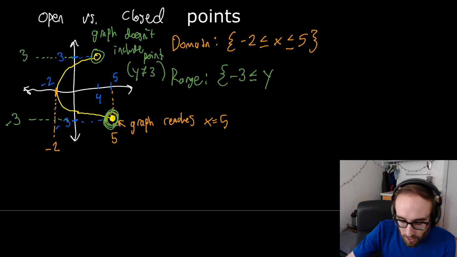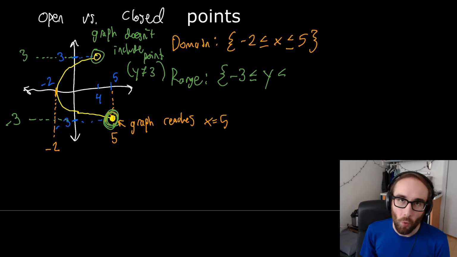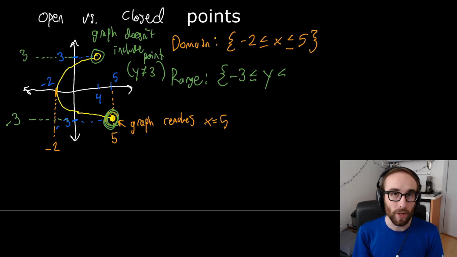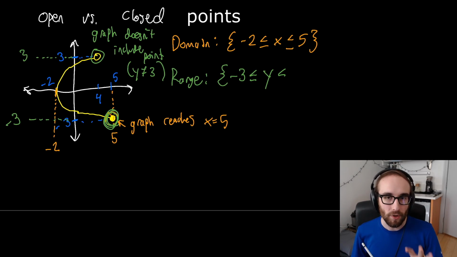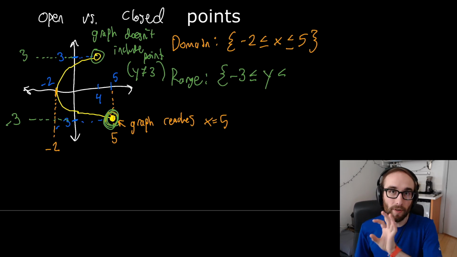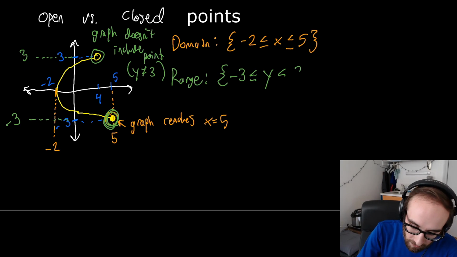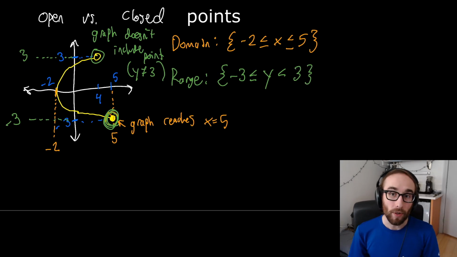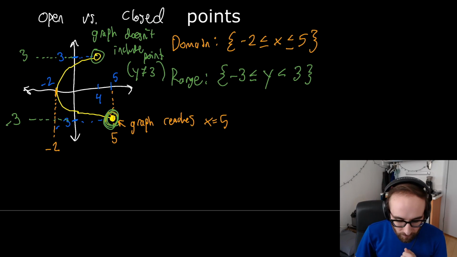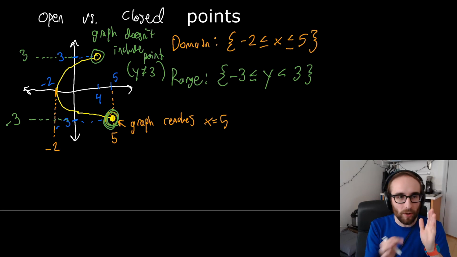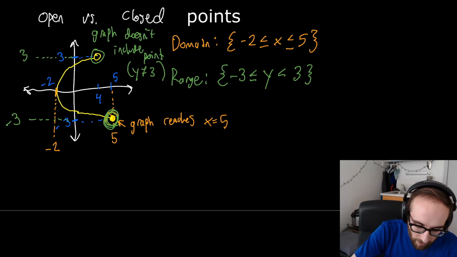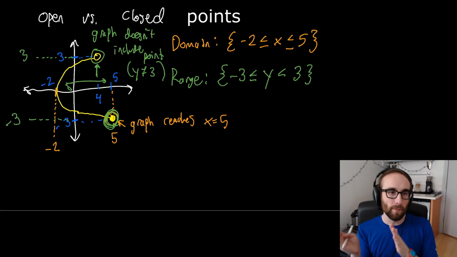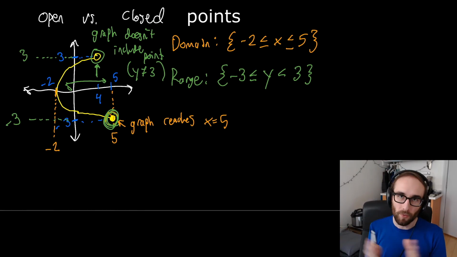When describing the range, in this case, what this means is if we have an open circle, instead of doing less than or equal to or greater than or equal to, we'll just do strictly less than or strictly greater than. So y is less than 3. And we are not including or equals to because y doesn't actually reach a value of 3 on this graph. So notice I only looked at the minimum and the maximum values. So although one of the endpoints is right here on our graph, when I was looking left and right, that point wasn't one of our minimum or maximum values, so I kind of ignored it when looking at our domain and range.